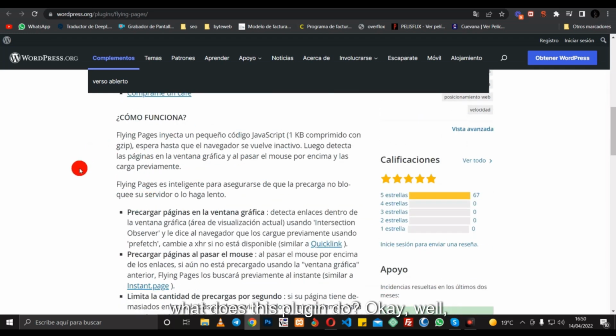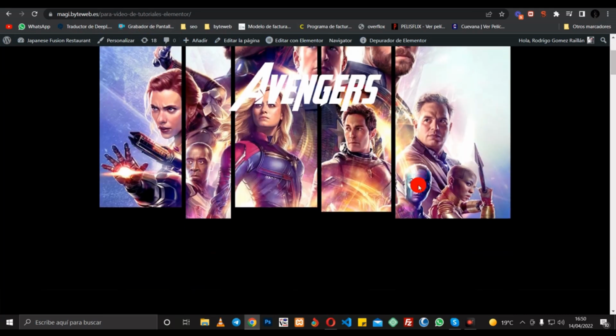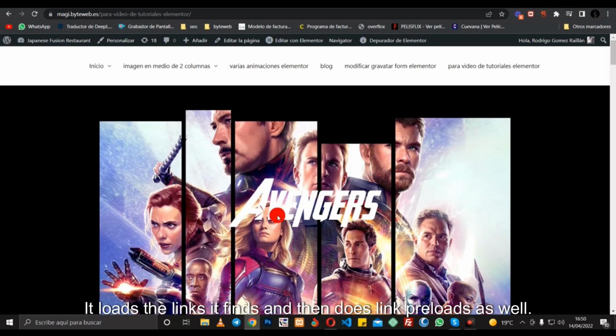Okay, what does this plugin do? Well, it preloads the links on your website, in relation to the graphical window, that is, when the page loads. It loads the links it finds and then does link preloads as well.